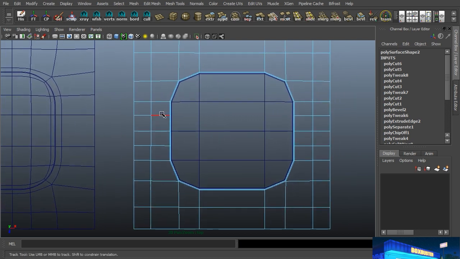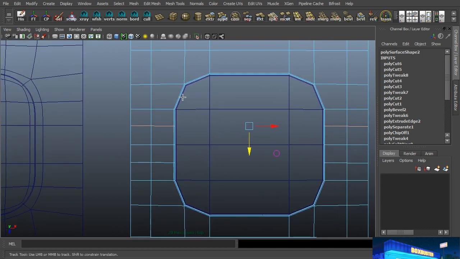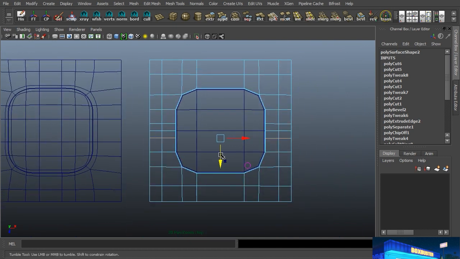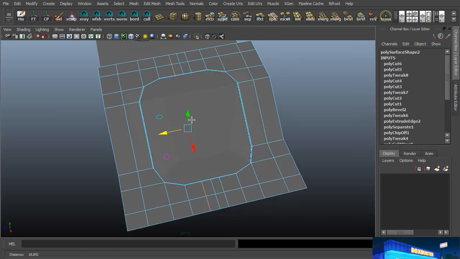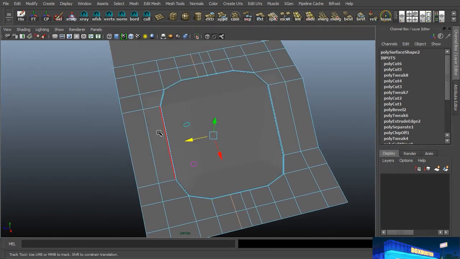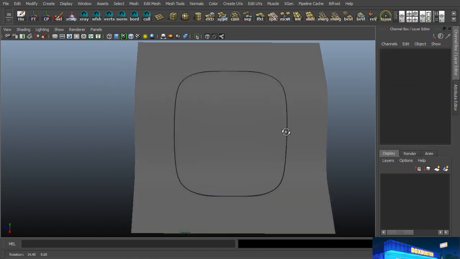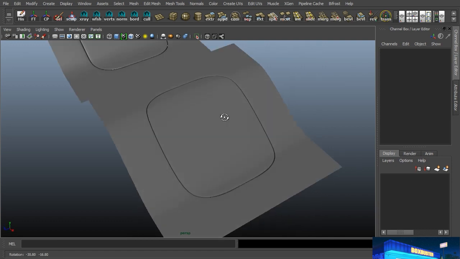Now these ones we're going to want to do a little bit more perfect, and what we're after here is this distance. We're going to want to replicate that distance right here. So I'm going to pull that to about there, and then this one and this one we're going to pull to about there. All right, so that should work out really well for us. We do still have these ones, but we'll talk about those in a minute. Let's first check those, and you can see that's much flatter up on the top now.